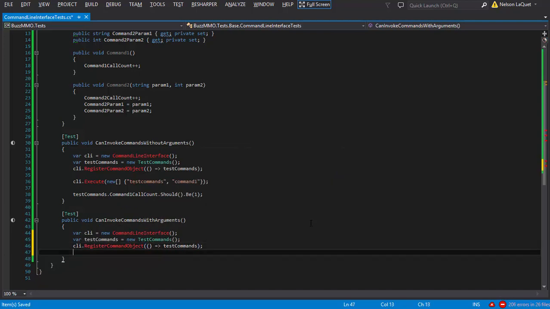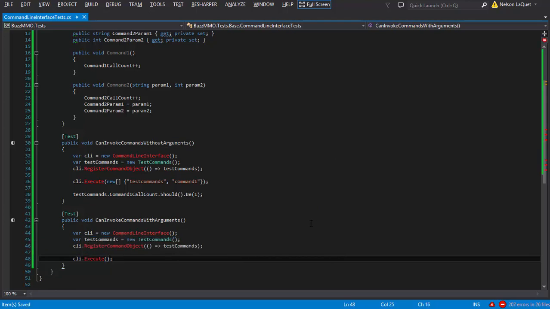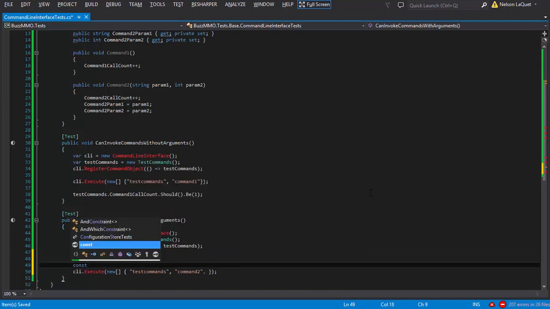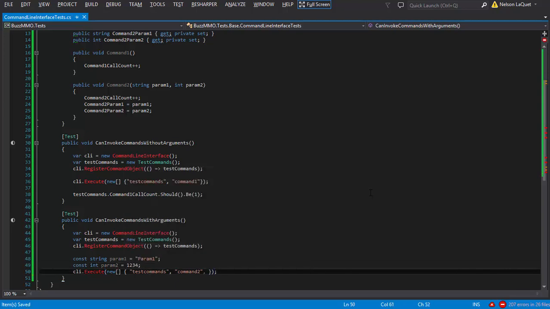So what's it going to look like when I execute a command that has arguments? This command has a string param1 and an int param2. So I'm going to say test commands for the class, command2, and I'm going to declare these as constants. I'll say const string param1 equals "param1" and const int param2 equals 1234, and then I'm going to pass these constants into the string array.